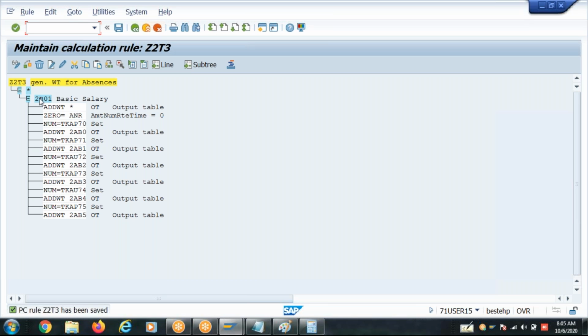I'm using the basic salary wage type here only to query the WPBP split. I'm not doing anything with basic salary.